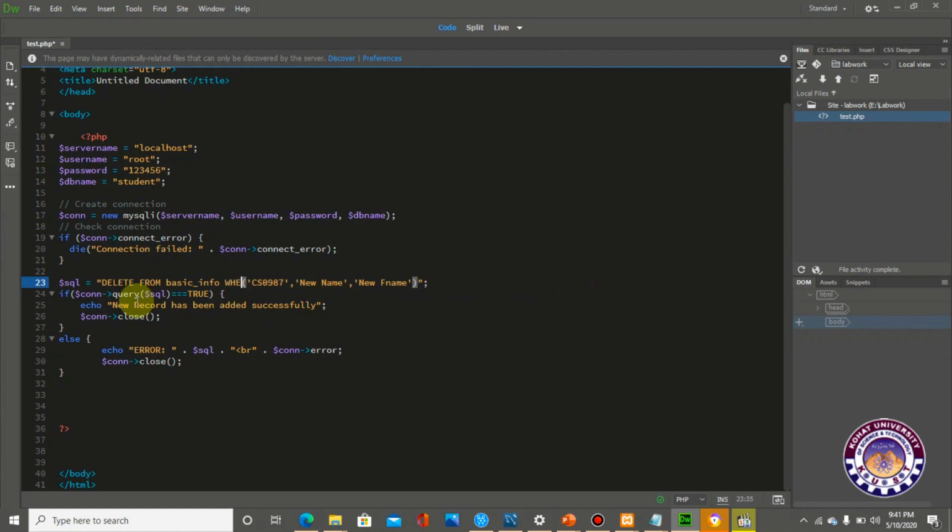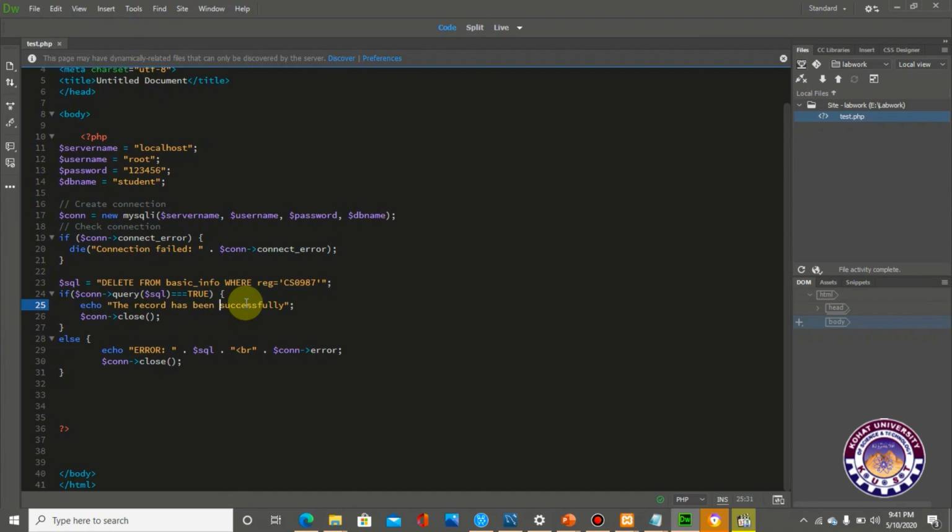Here we need where reg equals this record, and this statement will delete the record having reg equal to CS0987. We can also change this message: the record has been deleted successfully.